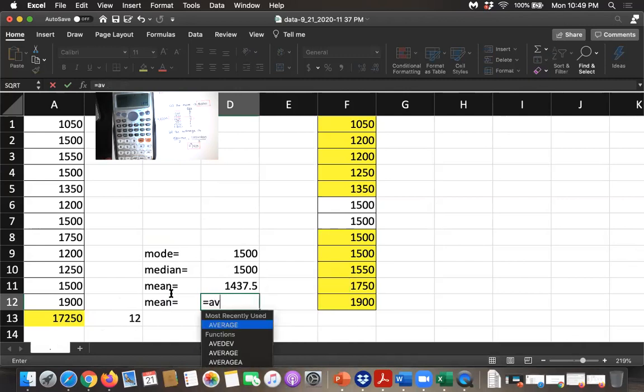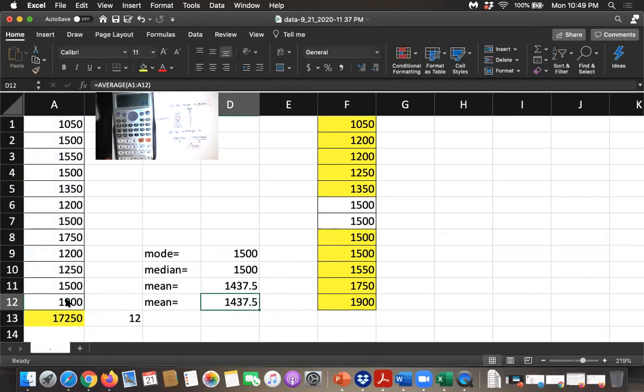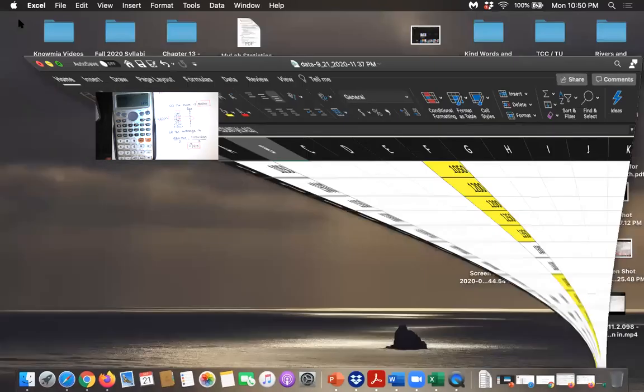No, actually, I think Excel likes the word average for this. Average, even though statisticians don't use the word average, according to Mr. Triola. And see, we get exactly the same value that we get when we add these values together and divide by 12. Okay, so that's how we do that in Excel.